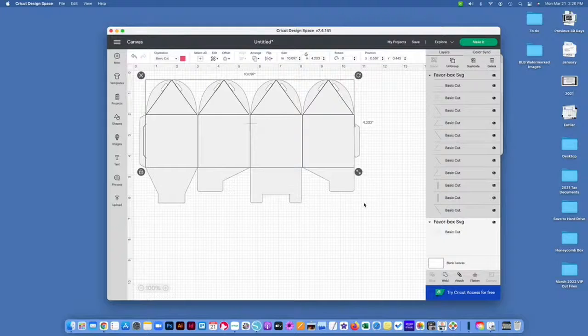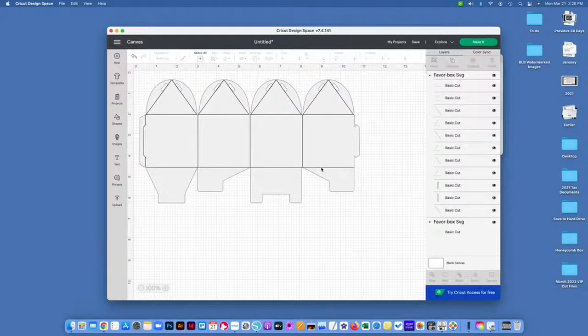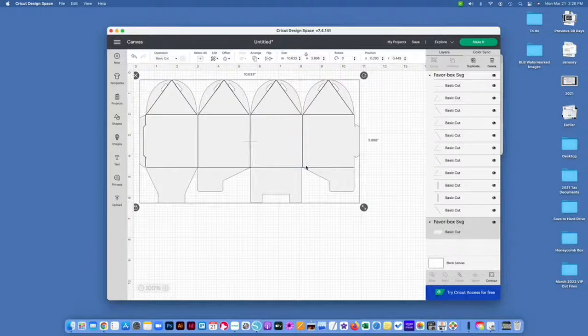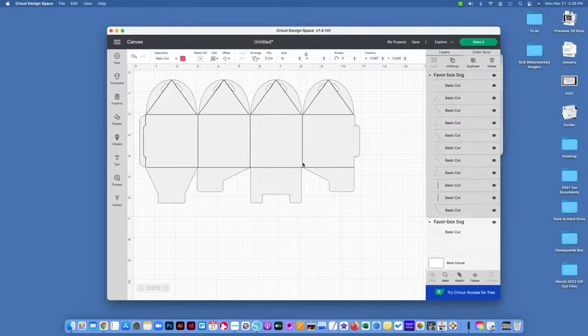All right, so I'm back at my Cricut Design Space. All we've done so far is get this on the screen. What we're going to do now is select all of the score lines.